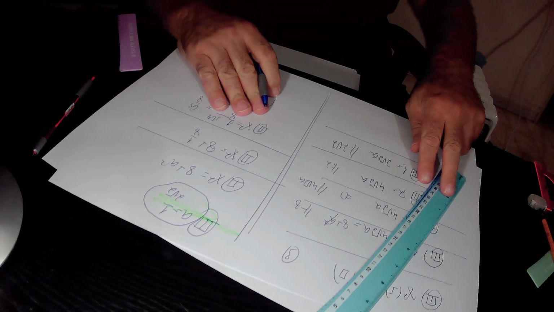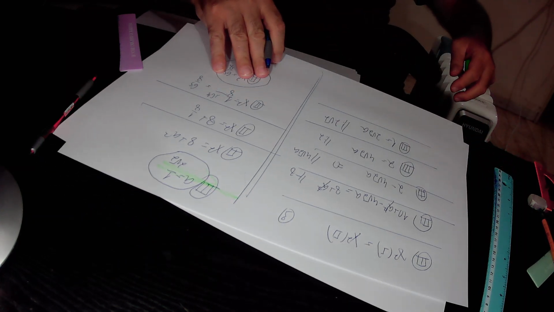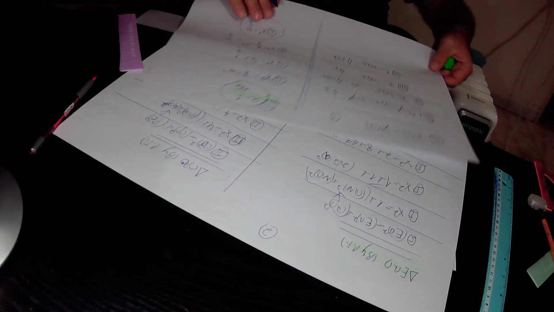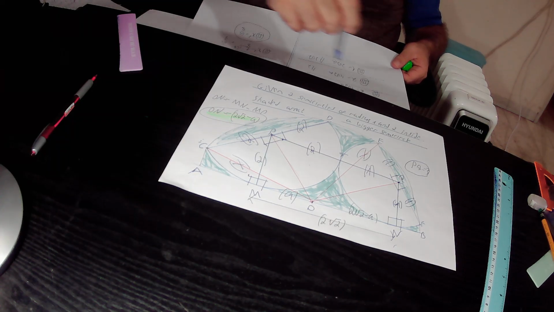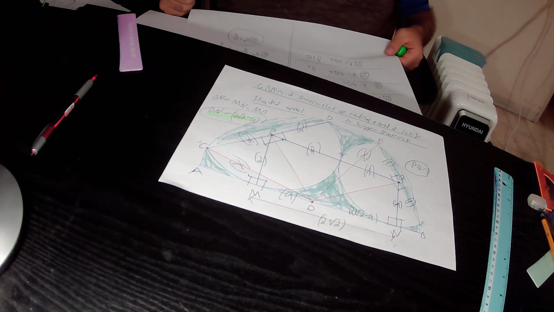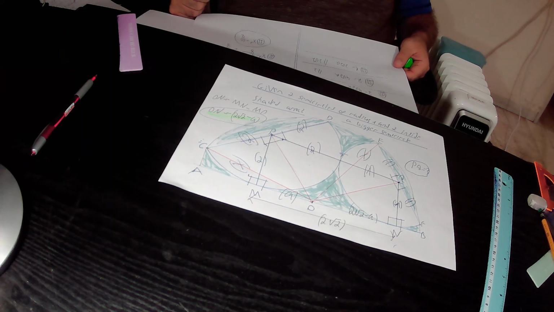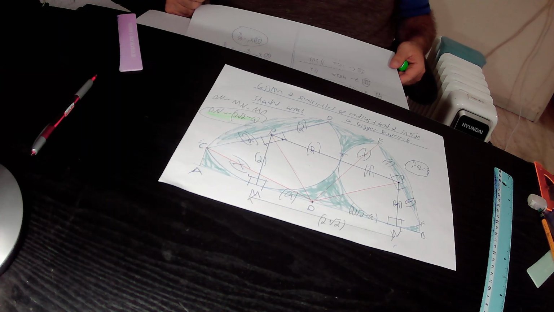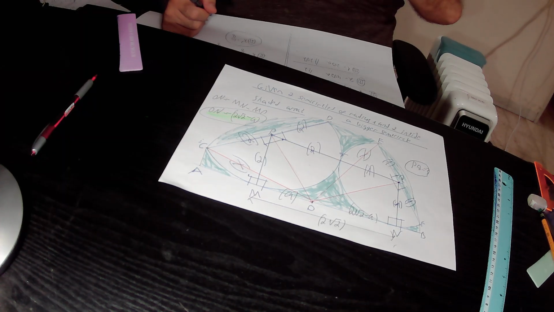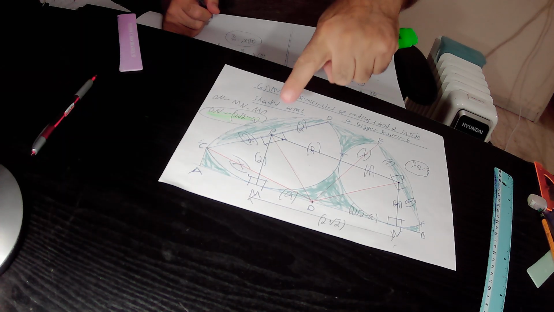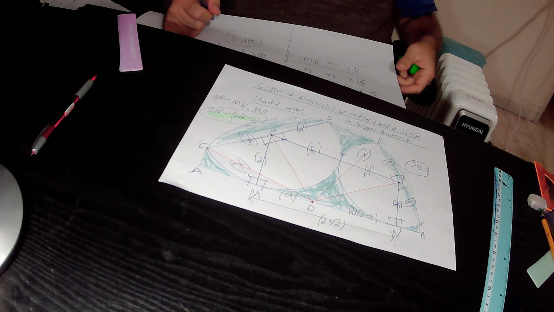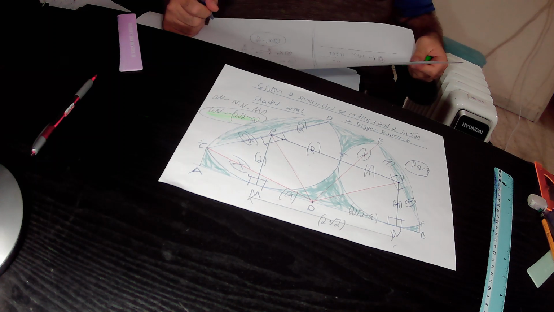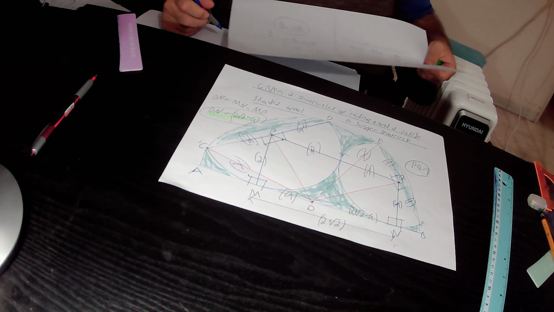Actually, x squared is the square of the radius of the biggest semicircle. The radius of the biggest semicircle is x, therefore x squared is the square of its radius. So we have actually finished answering the question, because we know that the radius of the biggest semicircle is x, the radius of this semicircle is 2, and the radius of this semicircle is 1. So what is the value of the shaded area?